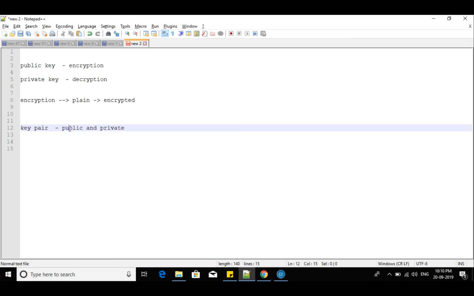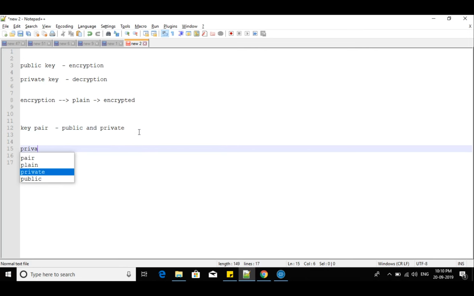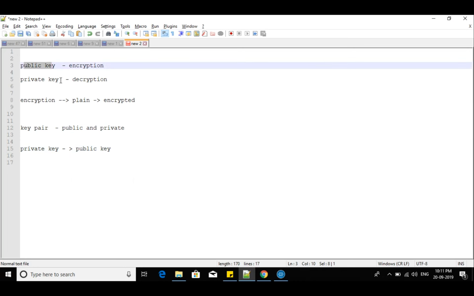When I say key pair, it's a combination of public and private key. From a private key, we can extract the public key as well. I'll tell you how we can identify that a public key and a private key correspond to one key pair. There are fingerprints, a unique random number that is the same for the public key and private key. If I have generated two key pairs, each key pair will have its own unique fingerprint ID. If the fingerprints of a public key and private key match, it's one key pair. I'll tell you where to see all these things.